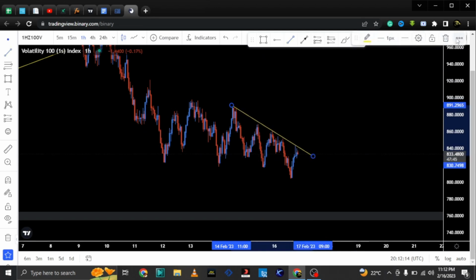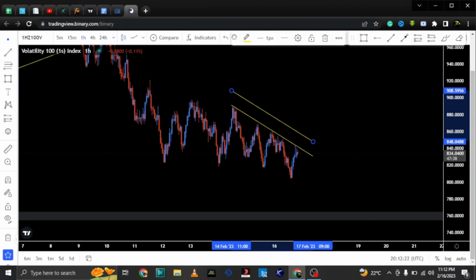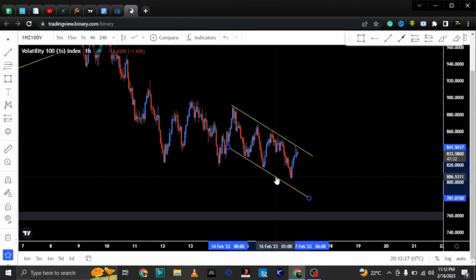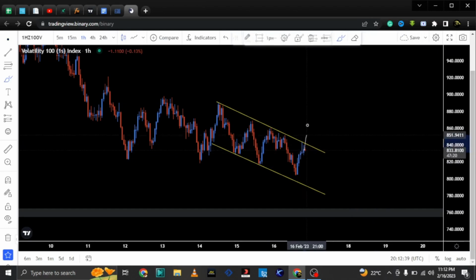Yeah, over there. So let's just clone this. Okay, let me take this here and bring this one over here. Okay, quite corrective. Look at that. Beautiful, beautiful, beautiful. Amazing structure. You can see as long as we are below this, we've not broken out and confirmed a retest to move to the upside, then we are actually still looking for selling opportunities, all right?